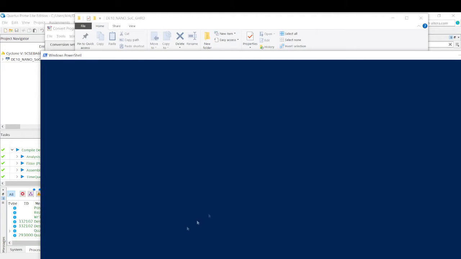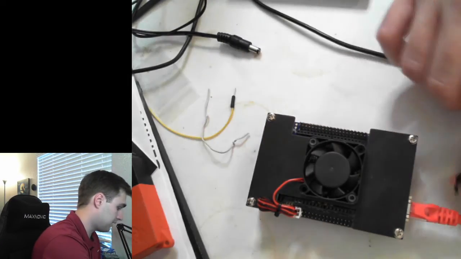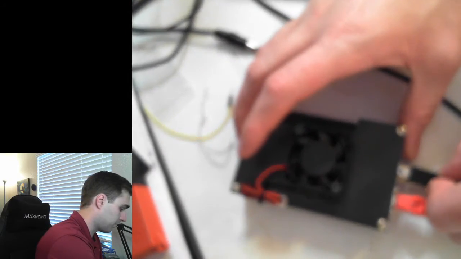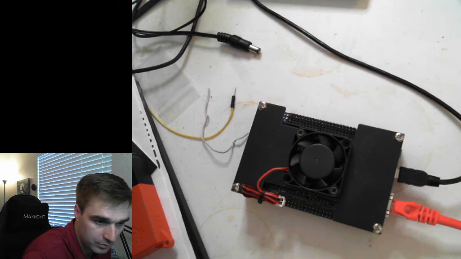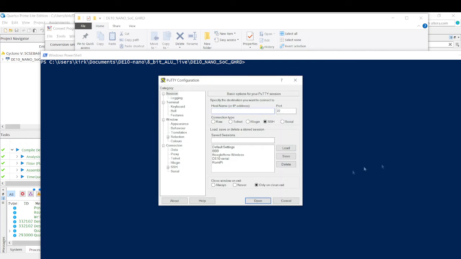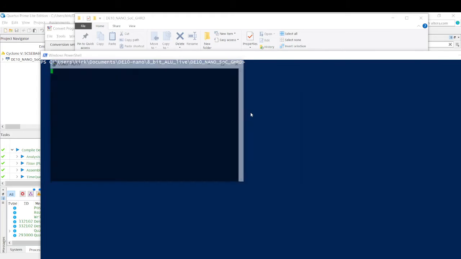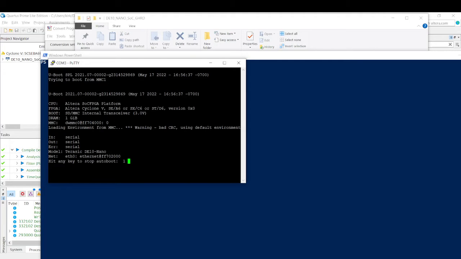Oh, we cannot continue any further because we need to actually switch over to the tabletop and get our USB connected to the UART USB port at the bottom next to the Ethernet. And then before I supply power to the board, we are going to open up a serial connection software like PuTTY. And I know that it's going to be on COM3, 115,200 is the baud rate. And once I supply power to the board, it's going to come to life.